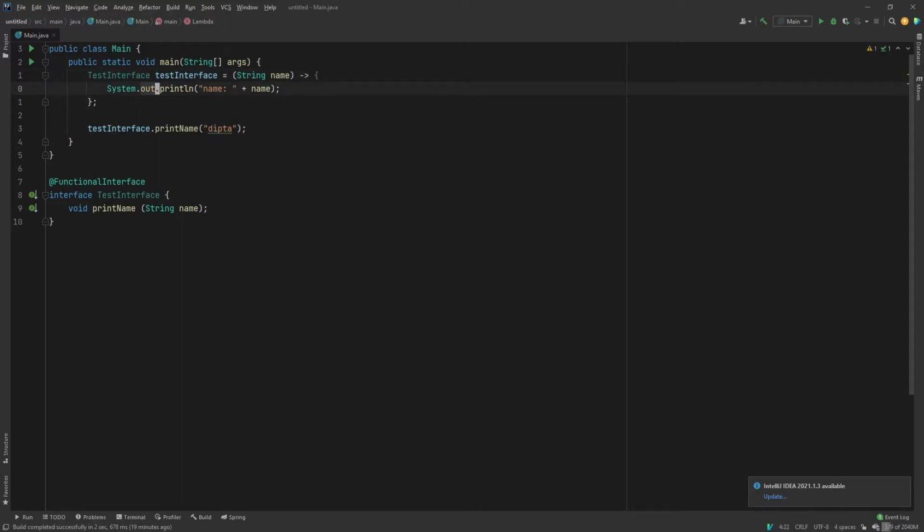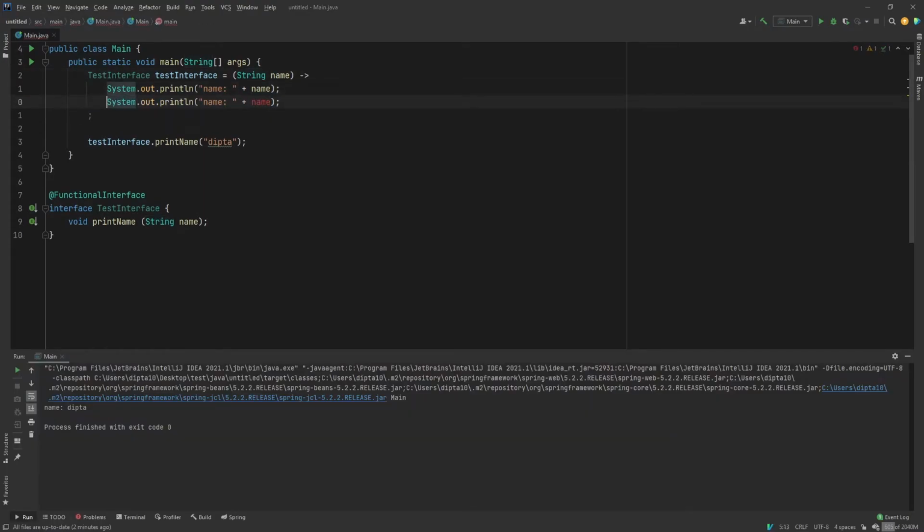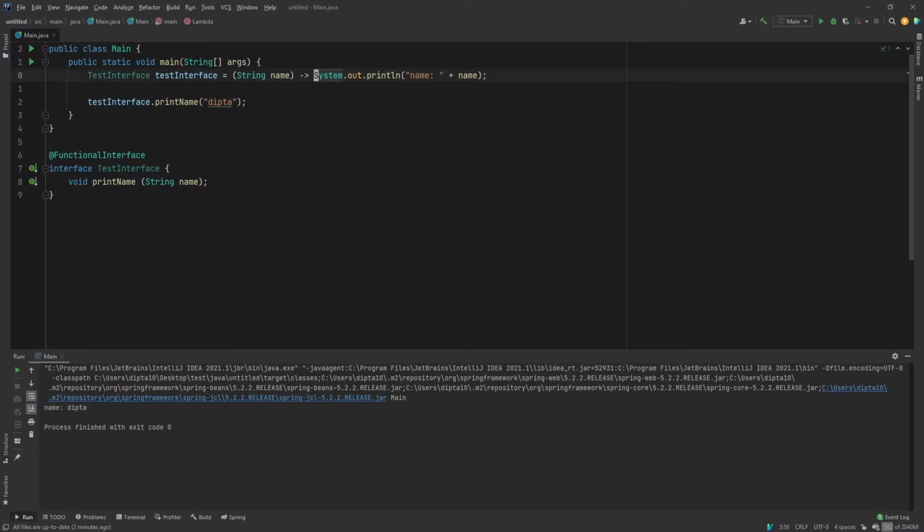We are using only one line of code, and that is why we can get rid of these two braces and it's just going to work fine. But if it has multiple lines, more than one line, it is not going to compile. As you can see, we're getting an error. So in the scenario when we have more than one line, we'll have to put these two curly braces back on. For our implementation, it has only one line, so I'm just going to remove these two curly braces and put it in one line.